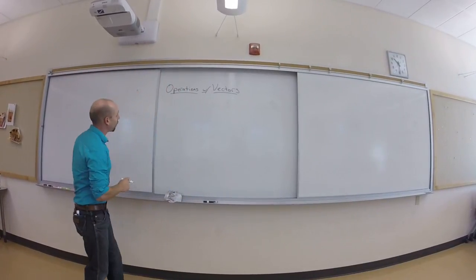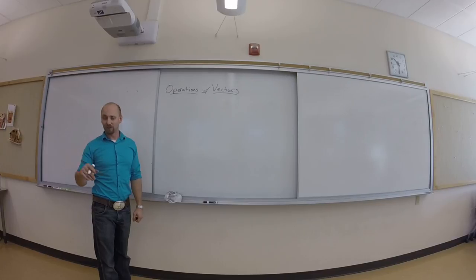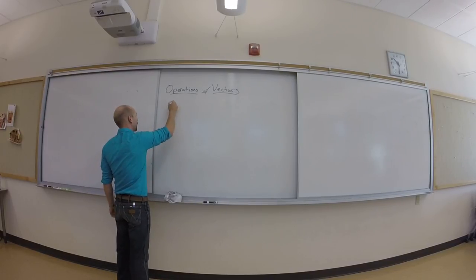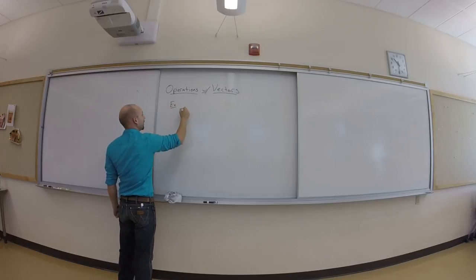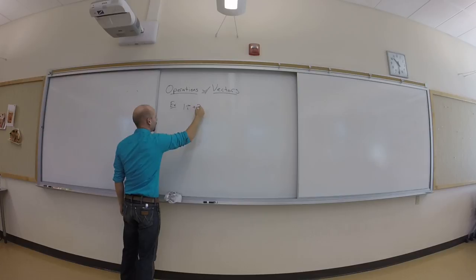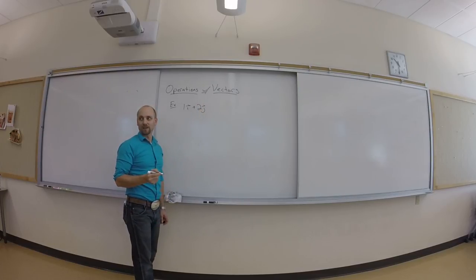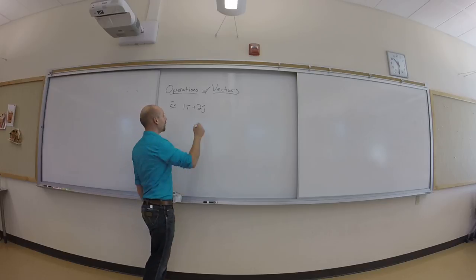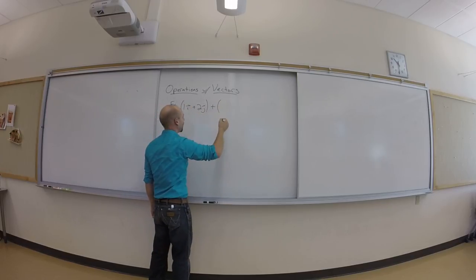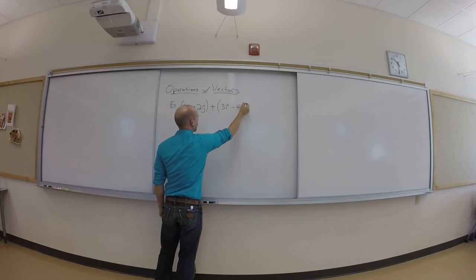Okay, say I wanted to run some operations with vectors. You guys, I already tricked you into doing one of these. So let's do an example using the thing I tricked you into. So here's our favorite vector, 1i plus 2j, right? You guys see that? Say I wanted to add that to some other vector that I like, 3i minus 4j.